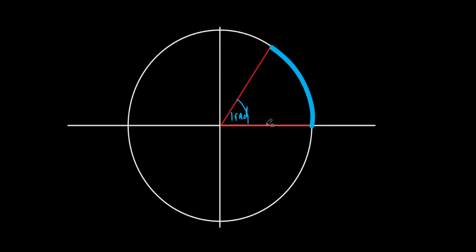It's an angle. We know how to measure angles in degrees, but now we're going to measure them in radians. And what is 1 radian? 1 radian is the angle that's formed by taking a radius and stretching it around the circle. So that angle right there, if that's the length of that radius, then that's considered to be 1 radian.